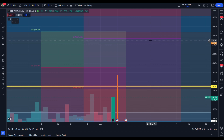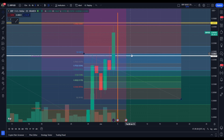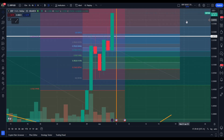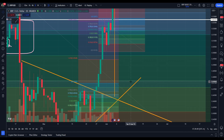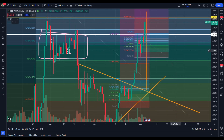You guys can see the conflicting price action — we need to see XRP getting down to that $0.57 price region. And if we do not get a hold to support around $0.52, we're going to be seeing a retracement, looks like at least down to $0.47. Your first stops, realistically, from here will be back to $0.51, $0.49, and $0.47. That's what we got here — these are our fibs.